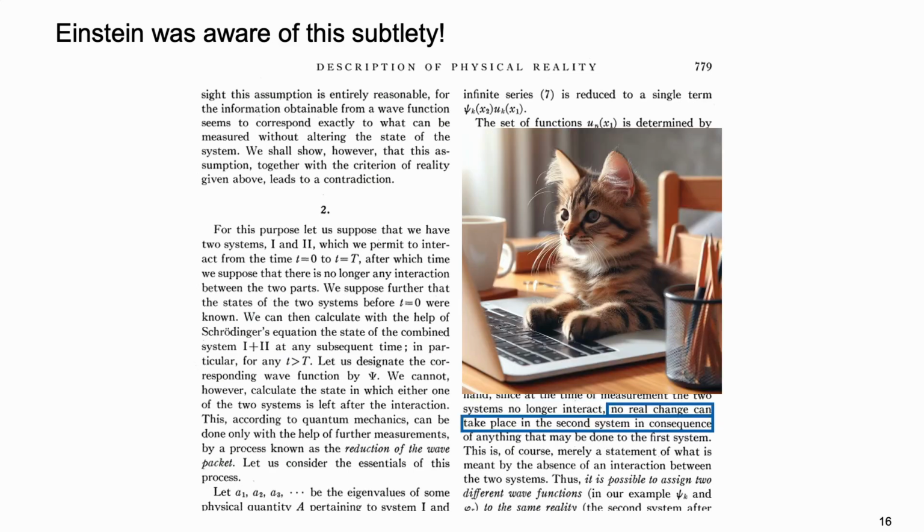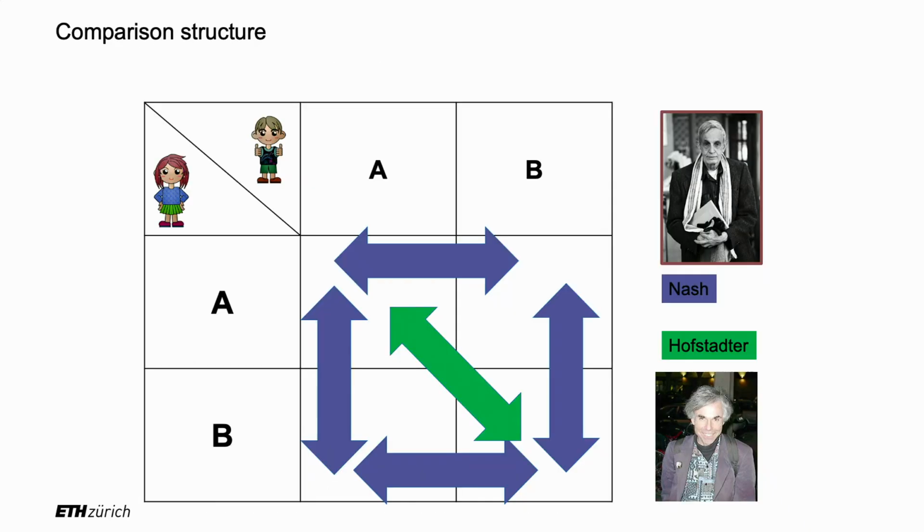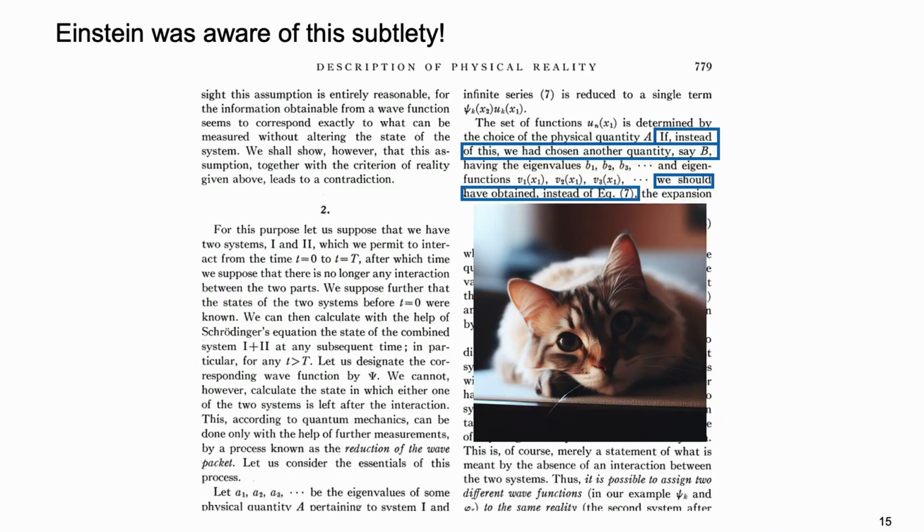And they also have something very interesting, because the word change sometimes, maybe I will have a bit of time to explain why one should be very careful using the word change when considering hypothetical different choices. No real change can take place in the second system in consequence. Why? Because it's not in the future, right? So you can only impact things that are in your future. All right, but all I wanted to show you is the subjunctive conditional in there.